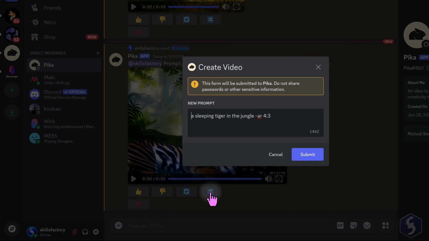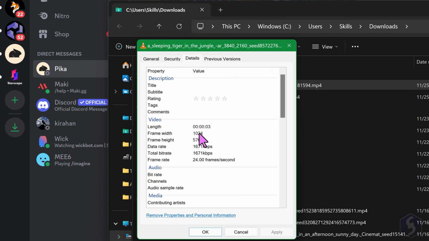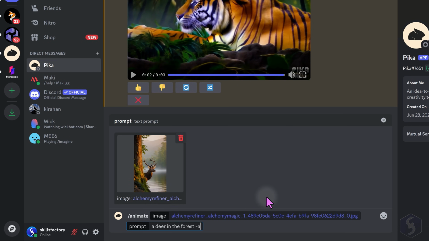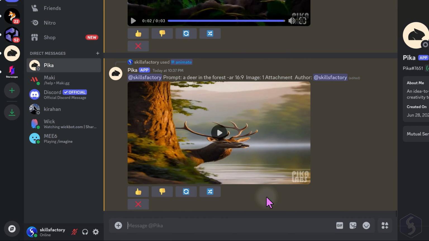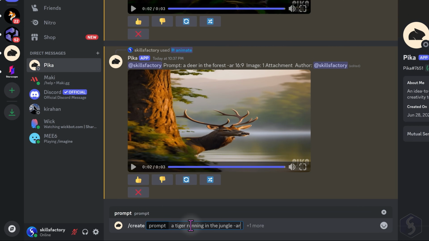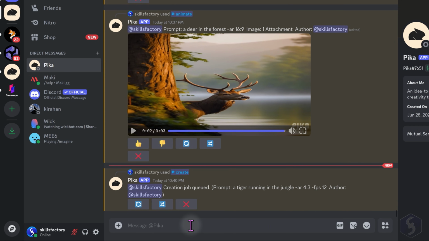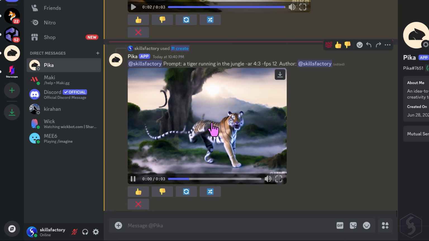2K and 4K resolutions cannot be achieved, as the generated video will always be limited to a maximum size of around 1100 by 640 pixels. In case you use images as reference, make sure to use aspect ratios which are close enough to it. Otherwise, the video will be distorted. By adding a space gap, you can add other parameters in series. For example, FPS to customize the desired video frames per second, from the default 24 to 12.